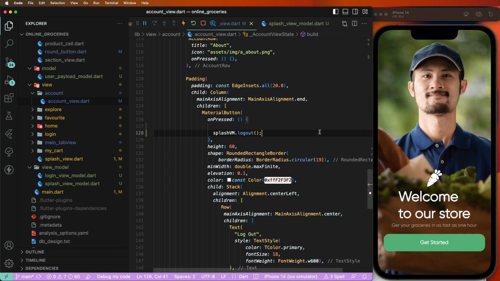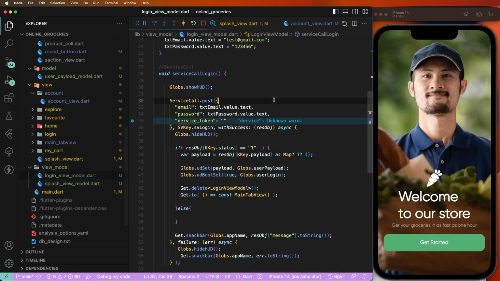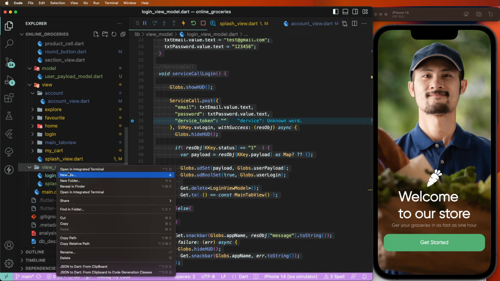Now we need to create the sign up controller here. First of all, copy these controllers, all the data, and create new files.